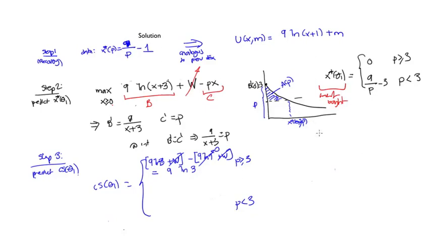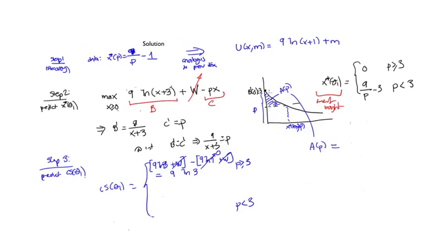Now the question, of course, is what is A of P? So what is A of P in this area? So let's compute what this area is. It's going to be the integral from here to here of the area between these two curves. And that's going to be the integral of the marginal b function, which is given by this, so of 9 divided by x plus 3, and above the p, so minus p, dx. And this is going to go from 0 to the amount demanded at p, but we know that the amount demanded at p is 9 divided by p minus 3.